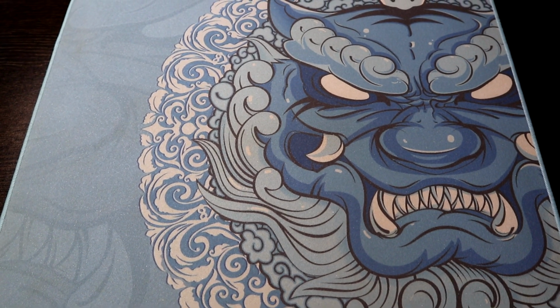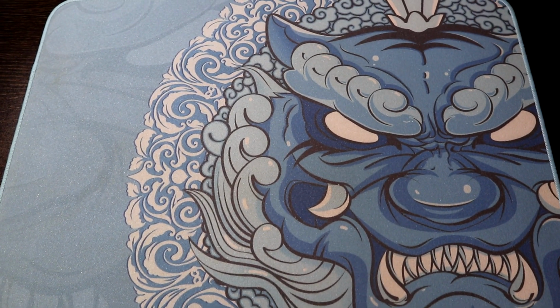So we're back from testing. We probably used the mousepad for about a good week, right? Total about two weeks, or a week and a half, basically. Out of all the mousepads we tried, it feels very similar to the Ling Yun and the Equate, but closer to the Ling Yun. Very close to the Ling Yun. It basically almost feels like the same mousepad.